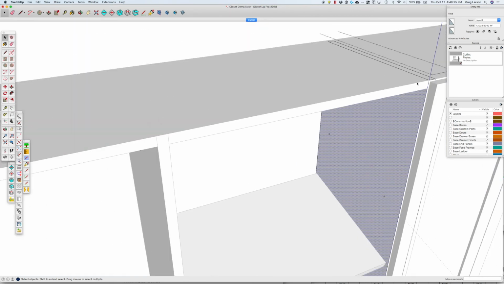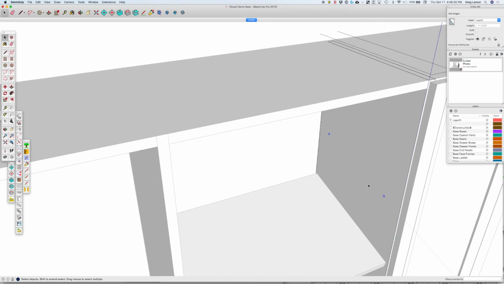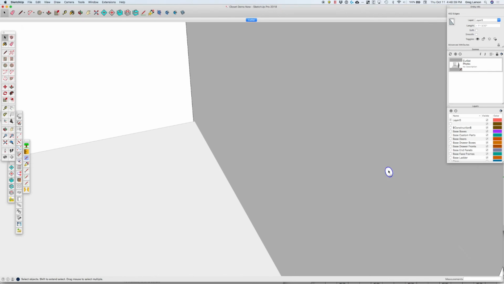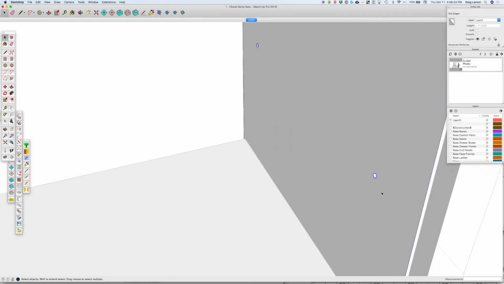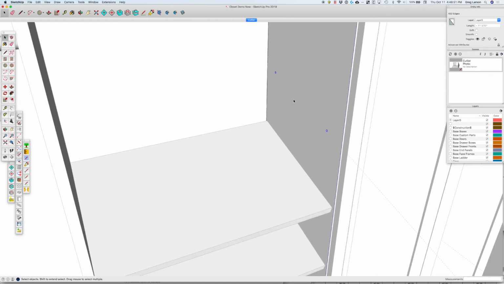So I'm still in component edit mode here. I select this face and then right click and say select all circles on face. See, it unselected my face, and now only the circles are selected but not anything on the interior. So what I'm going to do is say edit, copy. So I've copied all those circles.